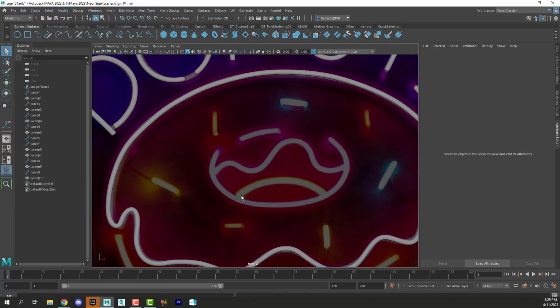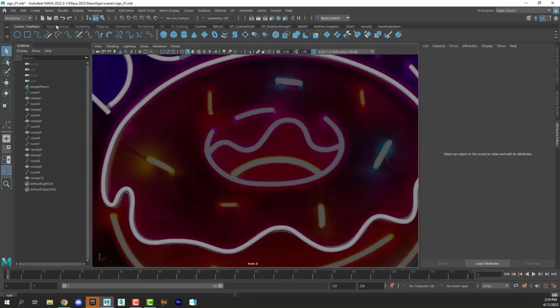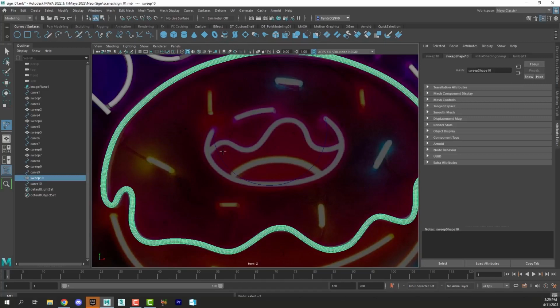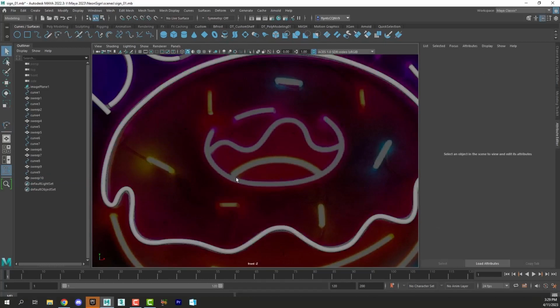Now for this and this and these, I'm going to use the arc tool. So I'm going to get that 3-point arc tool. Grab it here, here, and here. And I don't like that. That didn't do like I wanted. So I'm not going to use that. I am going to use it here, though.